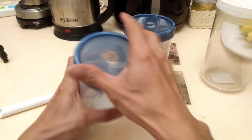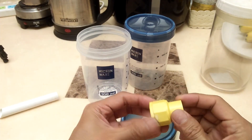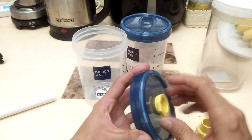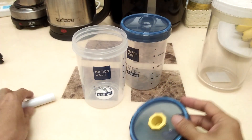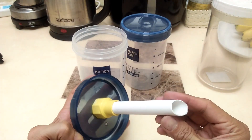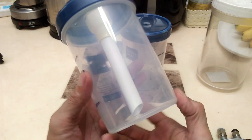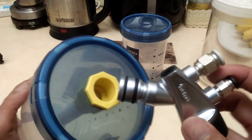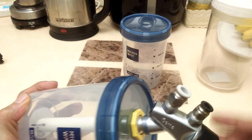I will make the powder hopper out of these plastic food containers. I cut two holes on the lid. The bigger hole at the center is for the PVC bulkhead fitting that I connect like so. I also have a short PVC pipe attached to the bulkhead fitting to act as the powder pickup tube, and that is how they all go together. The smaller hole in the lid is a vent, which is necessary because a vacuum will be created inside the hopper. The powder inlet tube of the pump with its two o-rings fits snugly into the PVC bulkhead fitting.